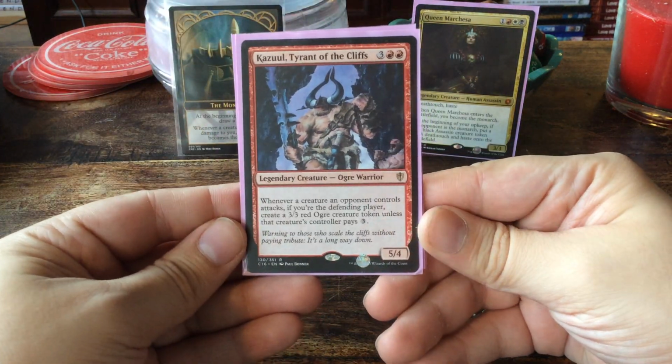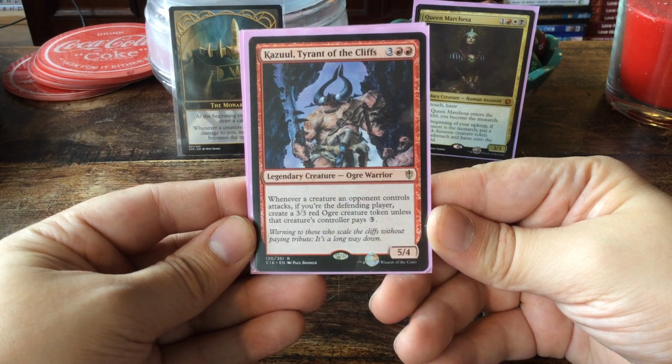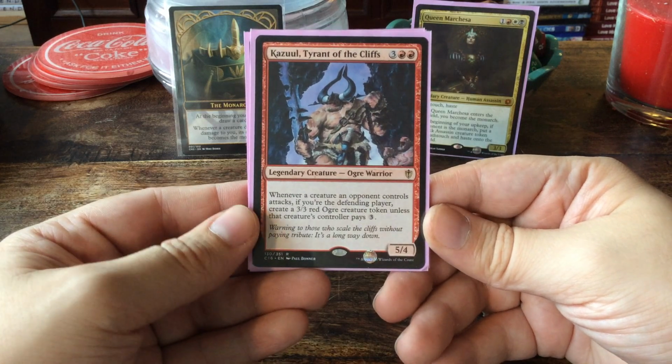Kazul, the Tyrant of the Cliffs. Whenever a creature an opponent controls attacks, if you're the defending player, create a 3/3 red Ogre creature token unless that creature's controller pays 3.